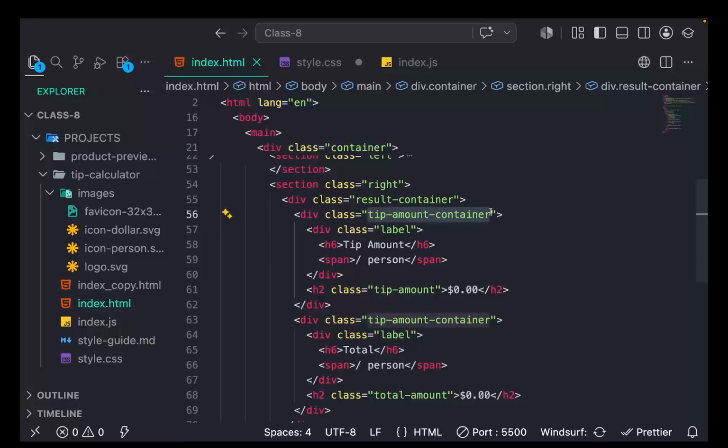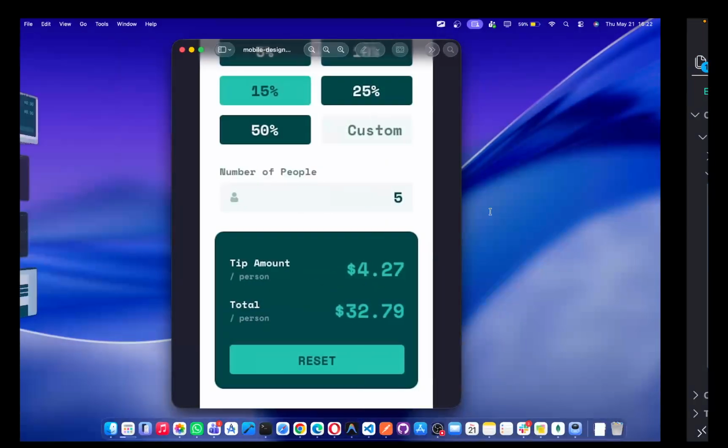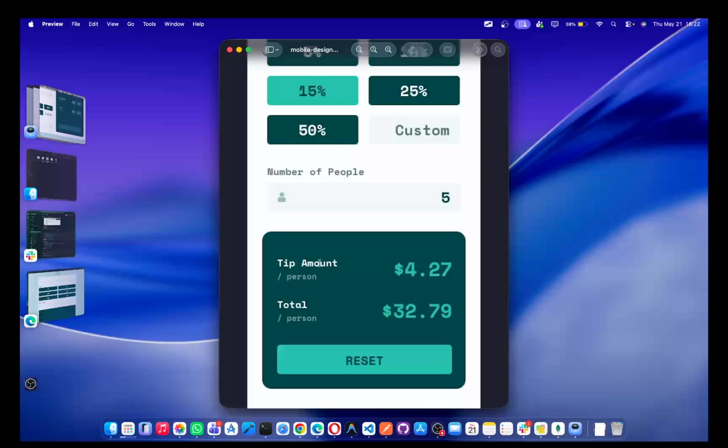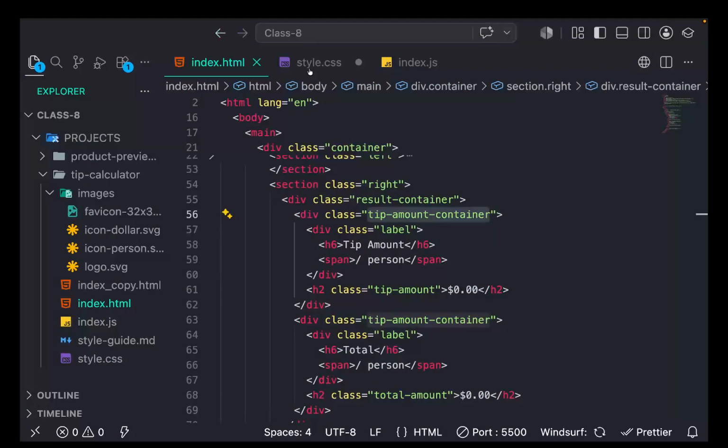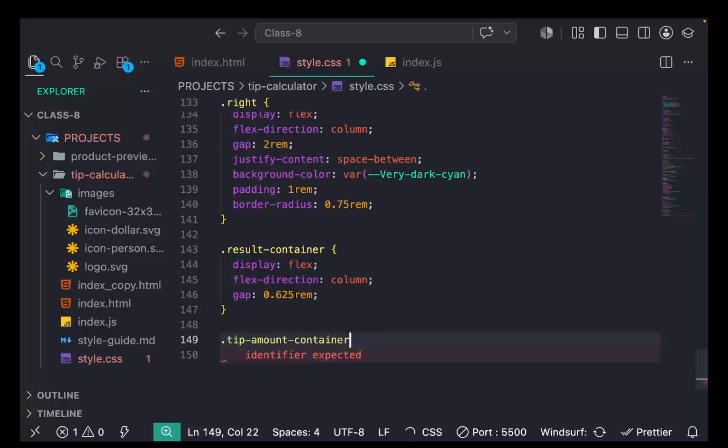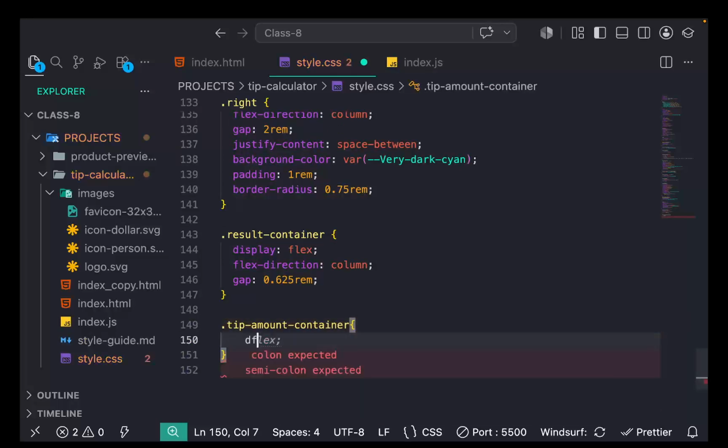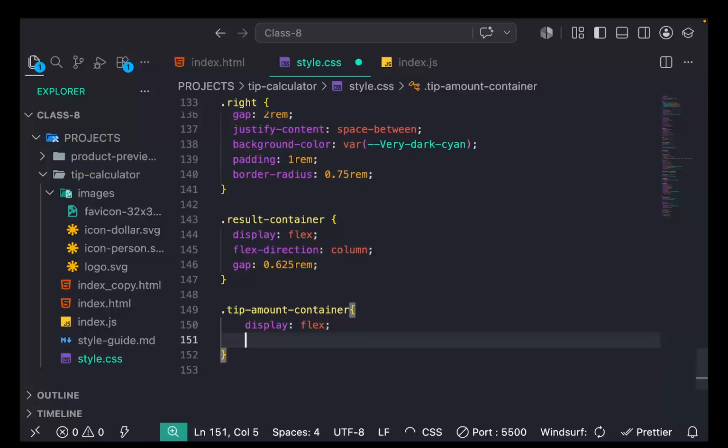So this is the one we need to work on now. For this, you can see one item is on the right, one item is on the left. So we need to work on it from here. So display flex like this, and we need to align it to center, align items center like that.